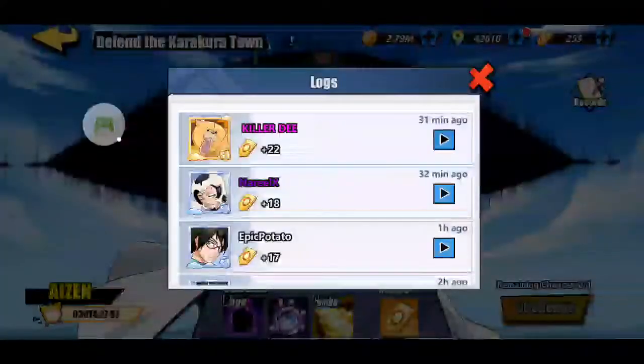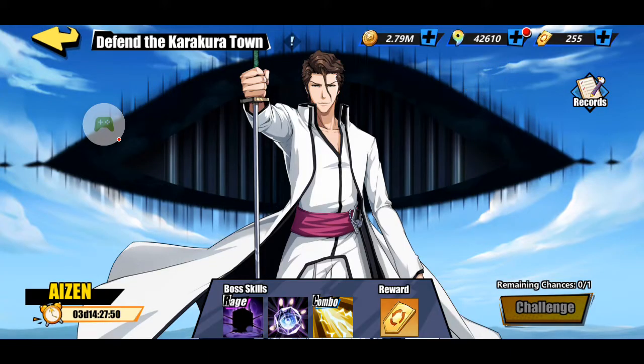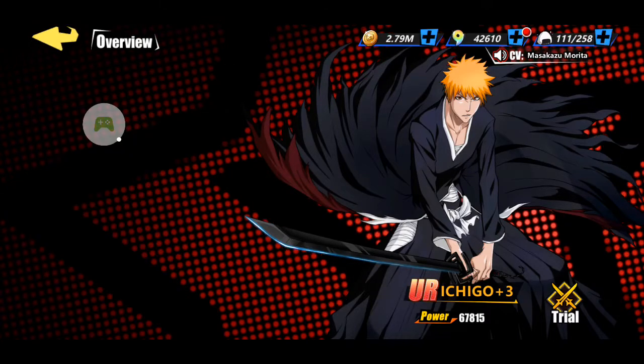But hopefully tomorrow I'll probably run the same formation. I'll just swap out again for Zangetsu in the formation. Maybe I'll be able to see a little bit clearer there, so we can see how much I really did. But I know for a fact I did 94 mil. Maybe I did a little bit more. Who knows? We'll check that out tomorrow. But let's go over the characters that I am running.